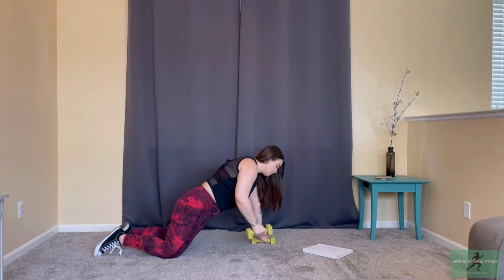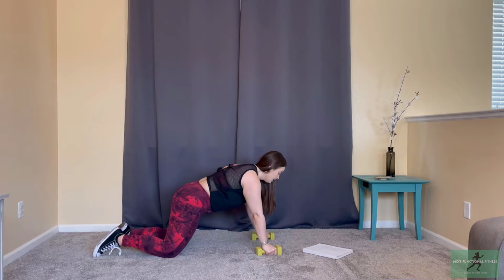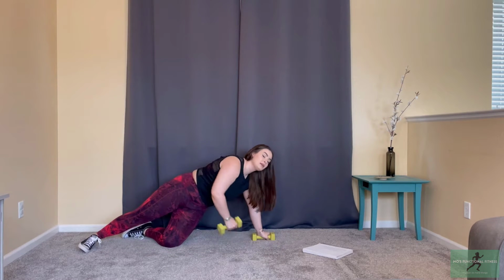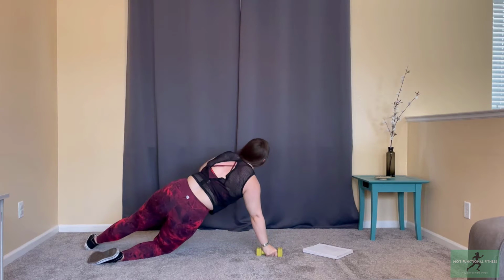We're gonna go from a push-up to a rotation here in just a second. We're gonna hold on to those weights. You do have the option to let go of them if you would prefer. Let's go ahead, we're gonna set it up. Let's take our push-up. We're gonna come over to the side plank, open that top arm up to the sky. Come on back, push up, and we will go other side.